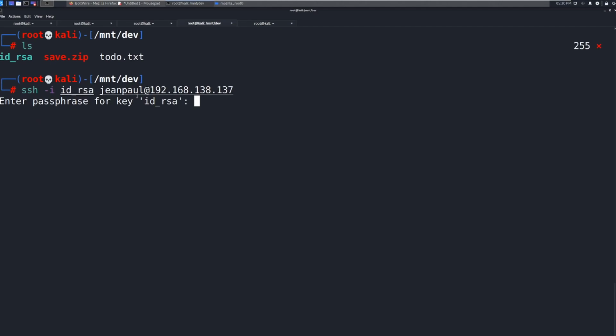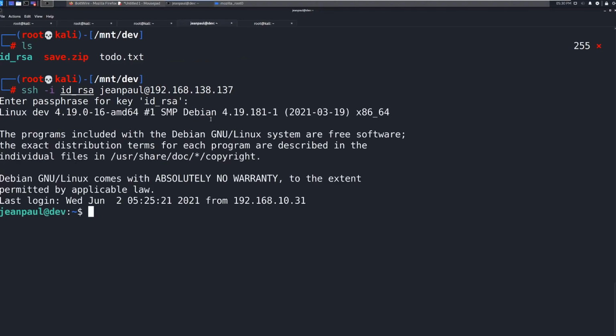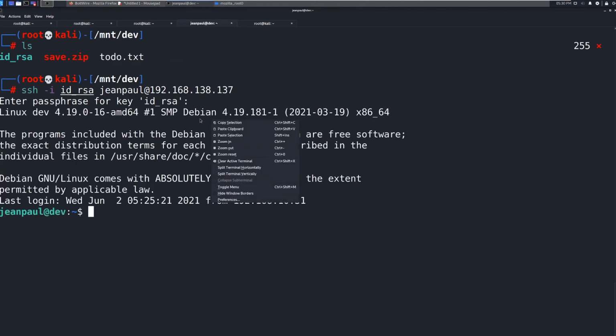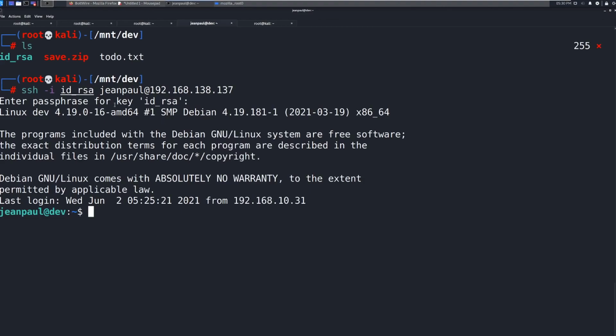So if we were to run rockyou against this with the word list, it wouldn't have worked. Now if we would have had a really good word list, possibly it shows up, but we already know a little bit about him. We're going to go ahead and try pasting that in, and of course it works. Jean-Paul really loves Java. So jean-paul at dev has logged in, and now we are the low-level user. So do a quick ls, print working directory. We're in his home folder.